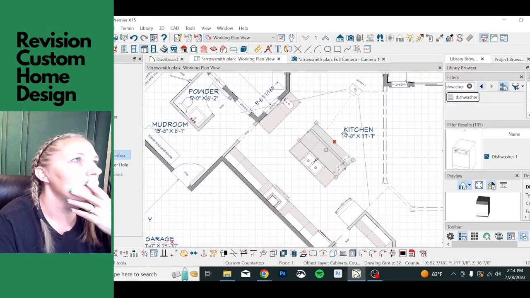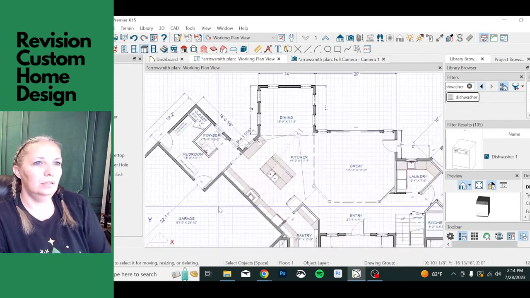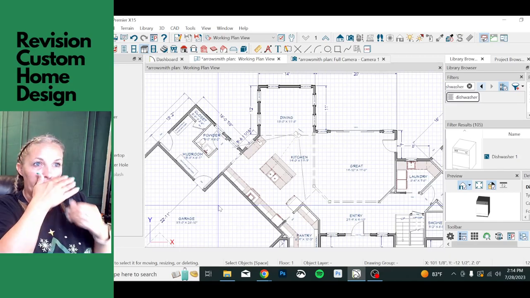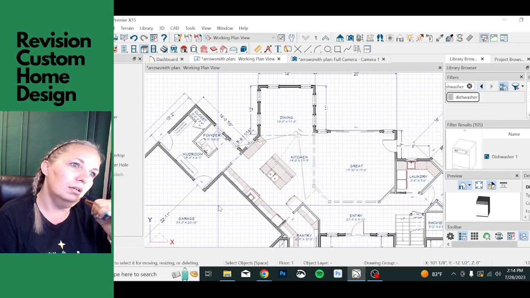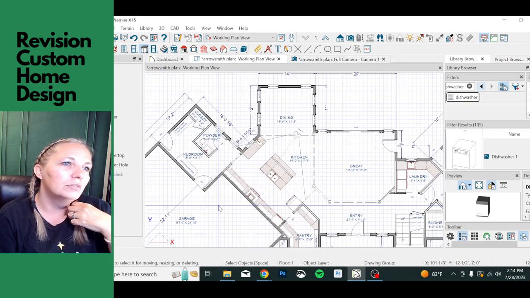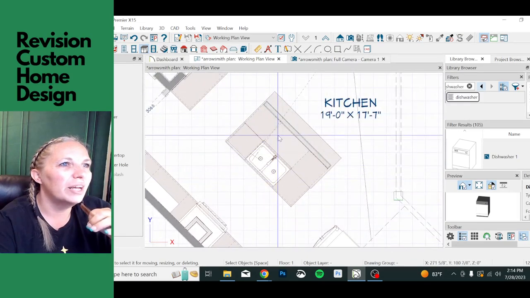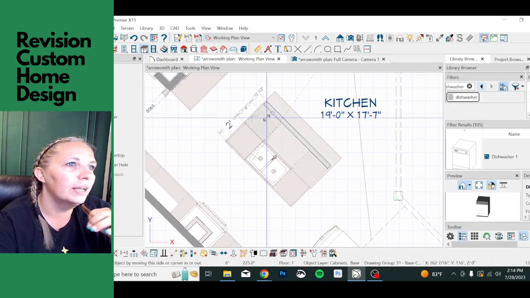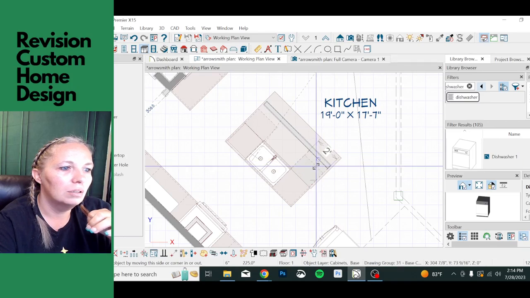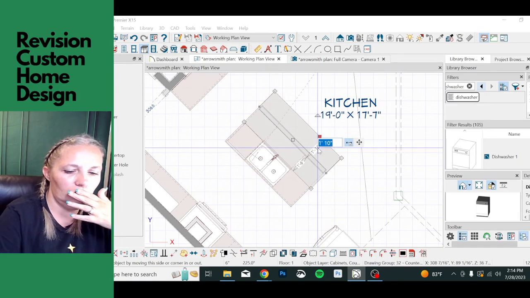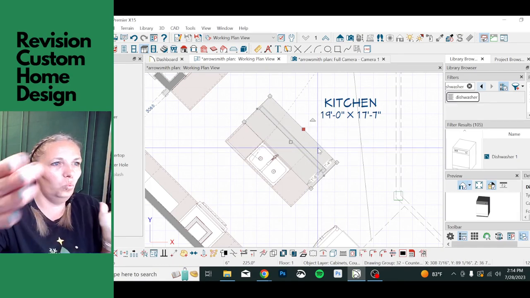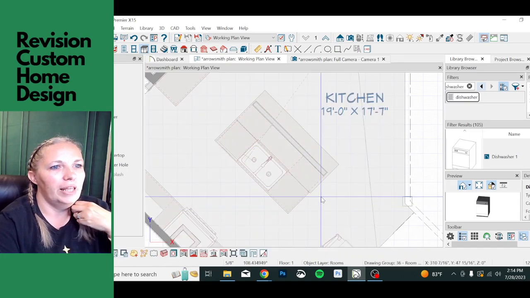Okay. So that, for the size of space that we have there, is a very nice island. That island is 1, 2, 3, 4, 5, 6, 7 foot by like 5.5. So we might end up having to, actually, you know what? I think I will shrink this just a little bit. Let's make that like 18 inches. Because once you start to get to that width, you run into issues with finding a slab the right size sometimes.